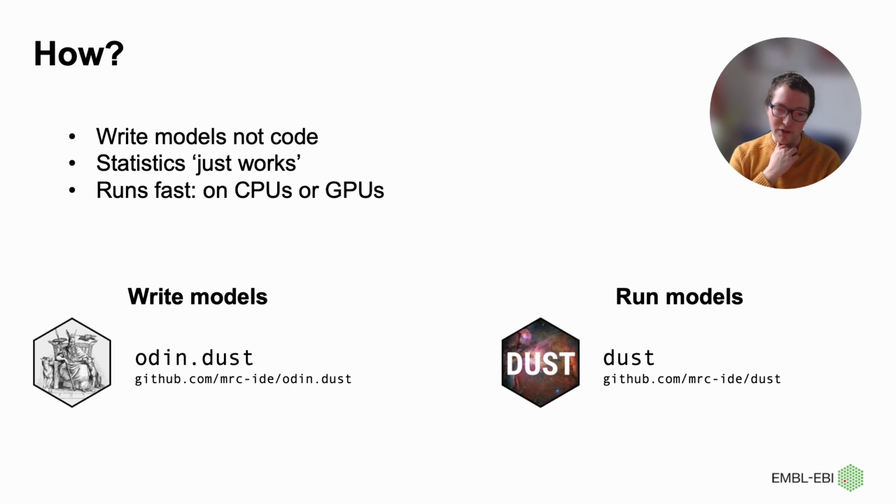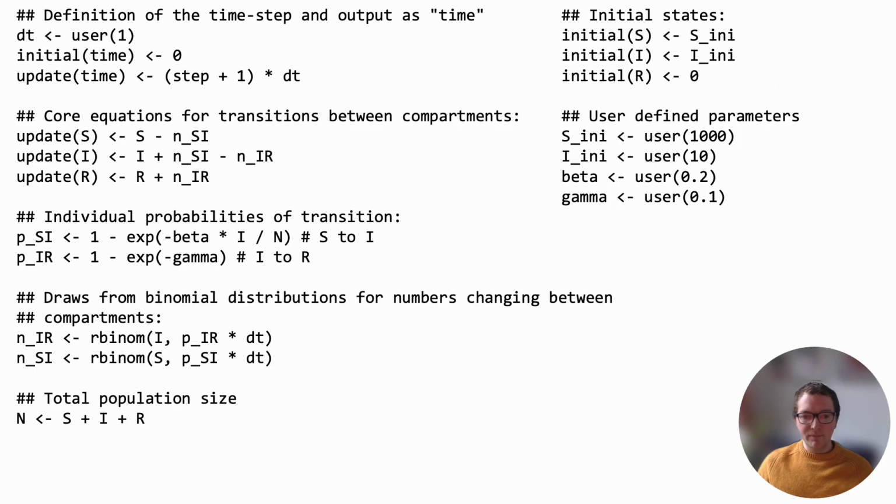And one that I worked on a bit in the past, but really developed by Rich Fitzjohn at Imperial in London, is the Odin package, and this lets you write models in the way we've just described rather than in code, and run them quickly and fit data to them efficiently. So here's an example of what the code looks like. You can see it's basically what I put on the slides before, so it does look like code but doesn't have some of the other syntax.